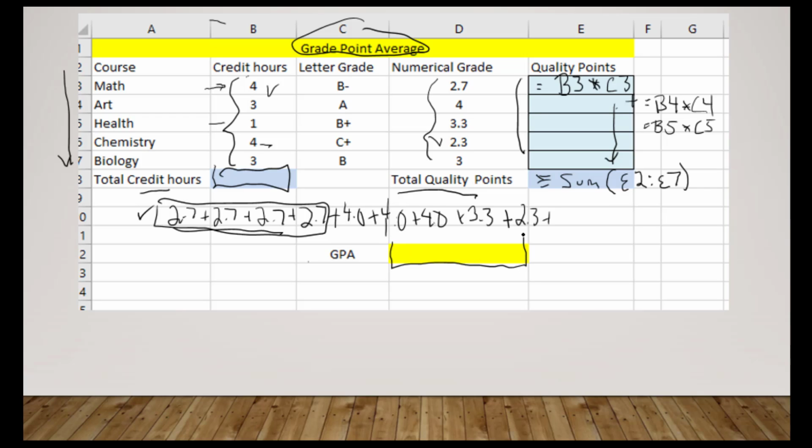So you're finding the average, right? And the average should be somewhere greater than 2.3, because everything except this was greater than 2.3 and less than 4. So I'll leave that for you to figure out.